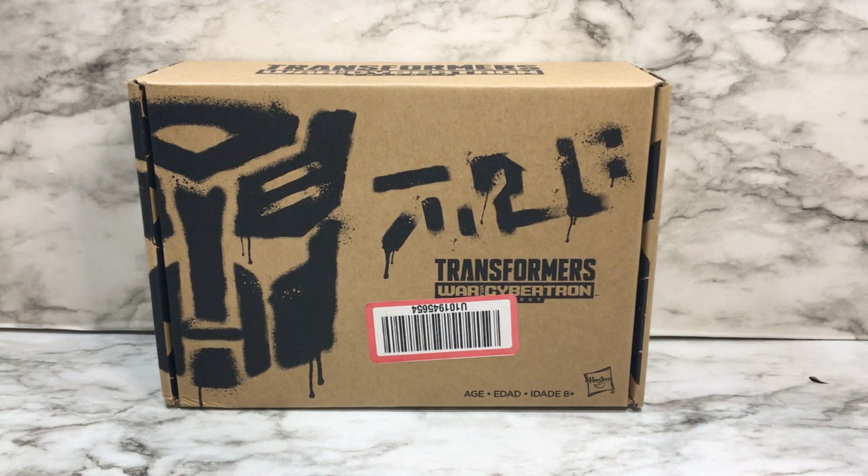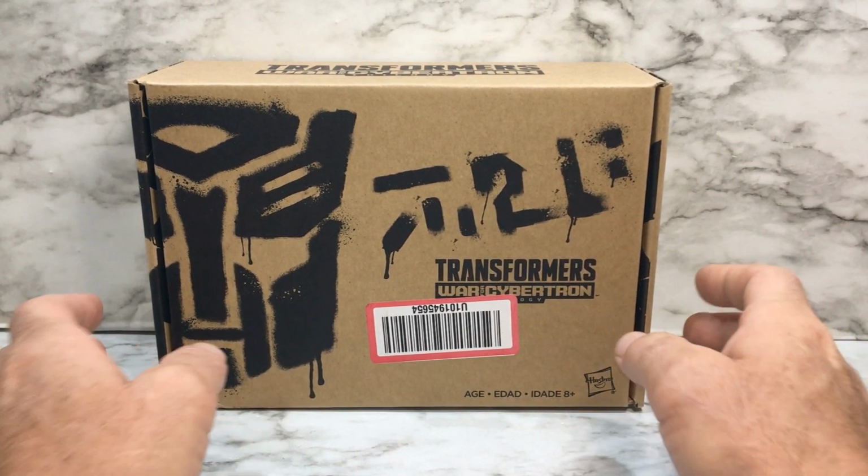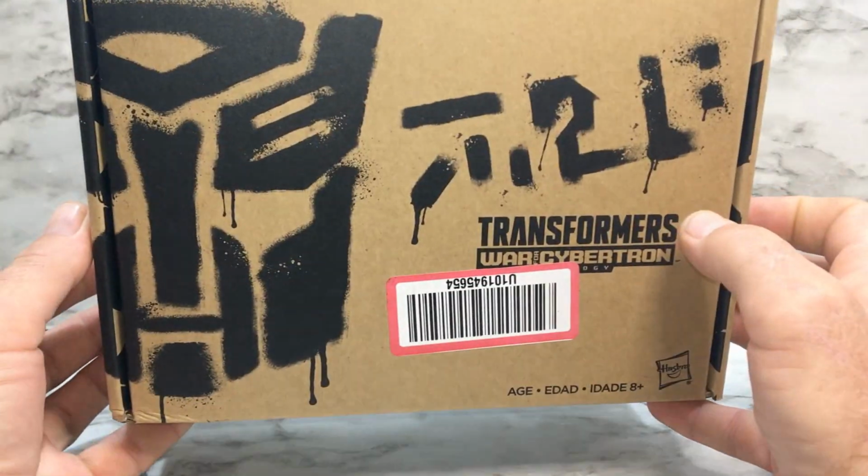Today's review is on Transformers War for Cybertron Trilogy, Target Red Card exclusive Redwing. Now, taking a look at the packaging, it's a little different from most War for Cybertron Trilogy figures. This one's coming in an all brown box here with no clear plastic to actually see the toy inside.